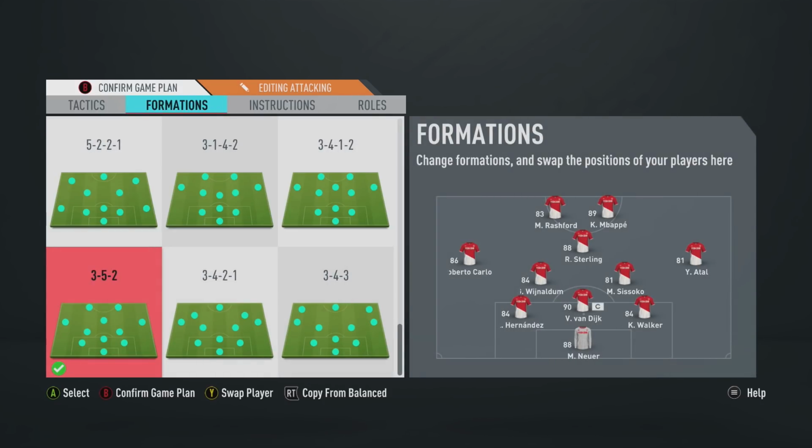The next tab is going to be formation. So again, 3-5-2, just like I showed you before, that is how the team goes in game. And like I mentioned with left mid and right mid, they're a very, very important position, but as are the back three. My players are like Kyle Walker 90 pace, Van Dijk 77, Hernandez over 80. They've got to be fairly quick.